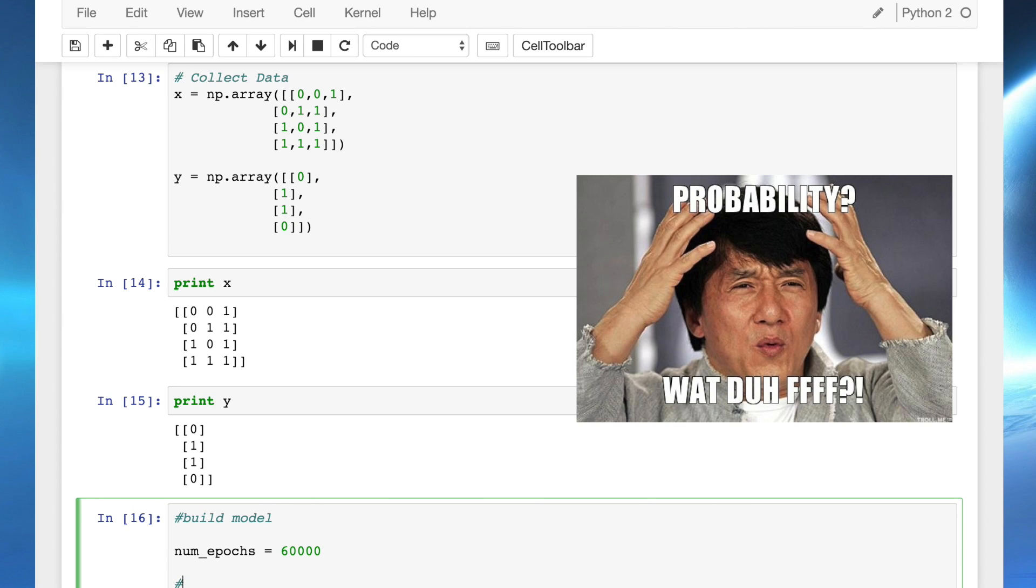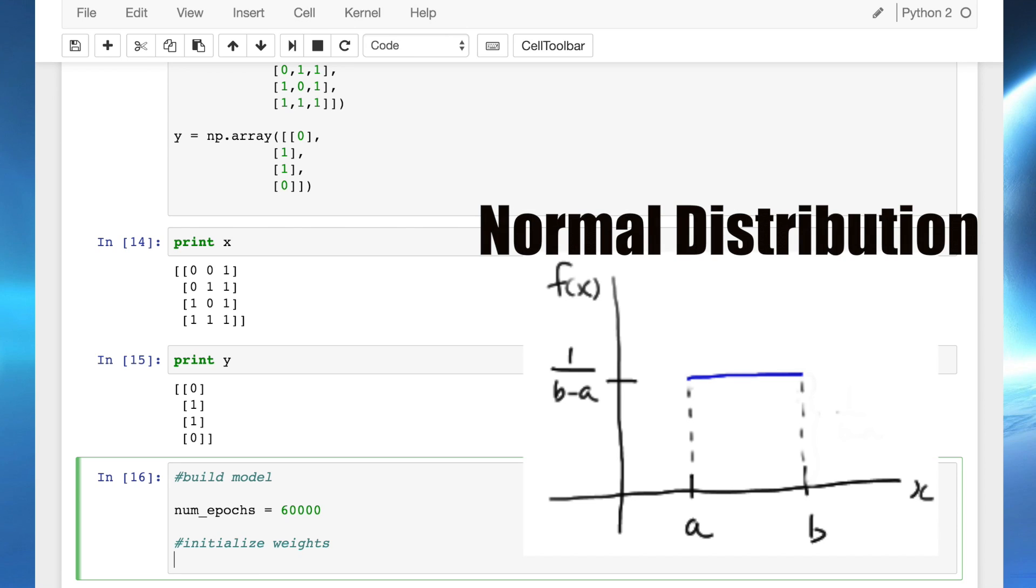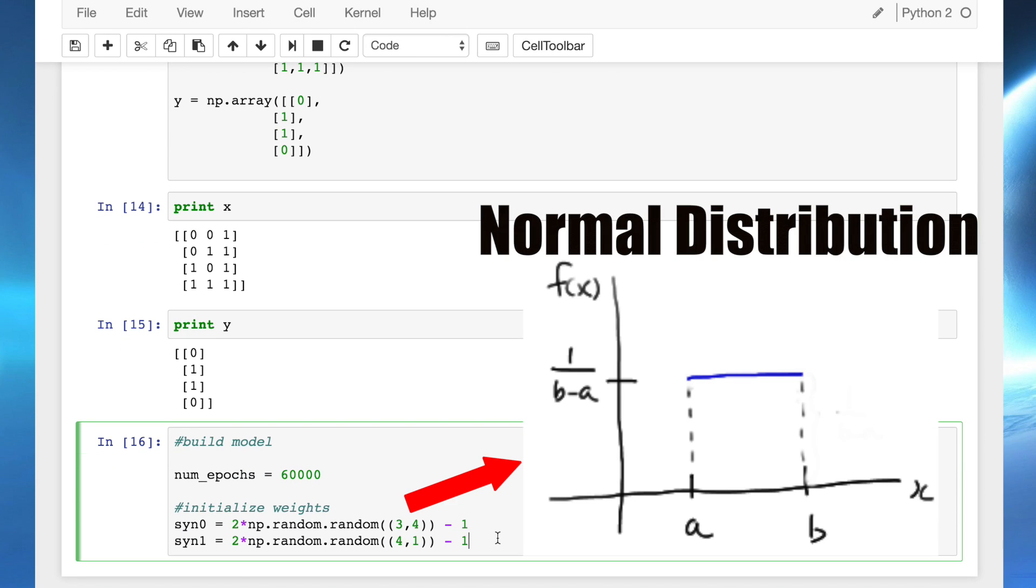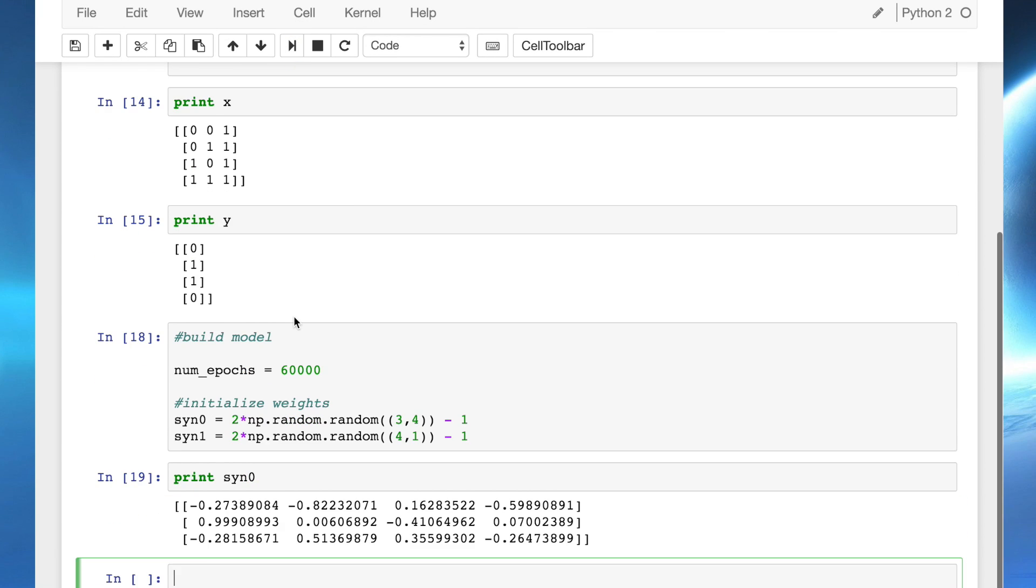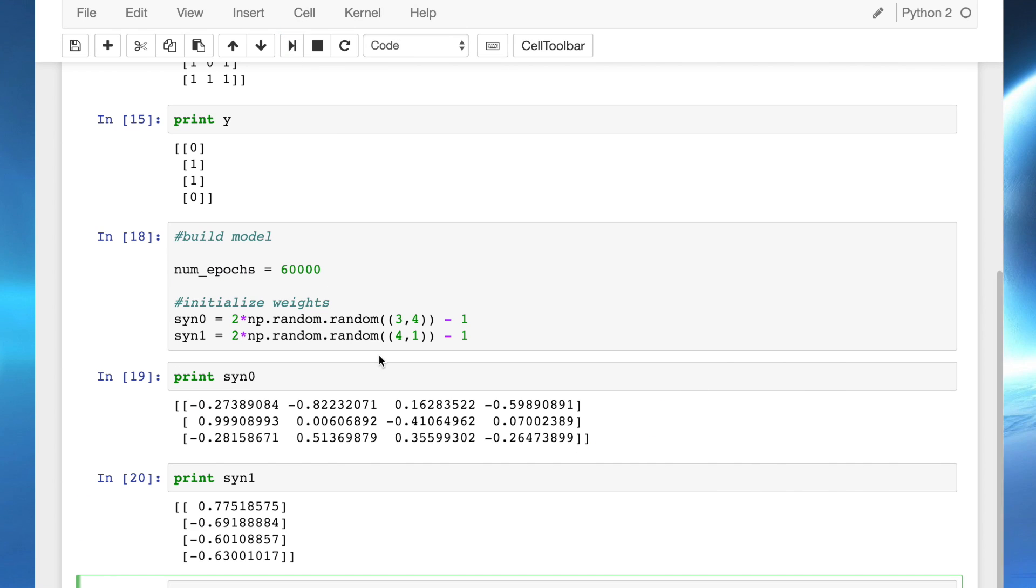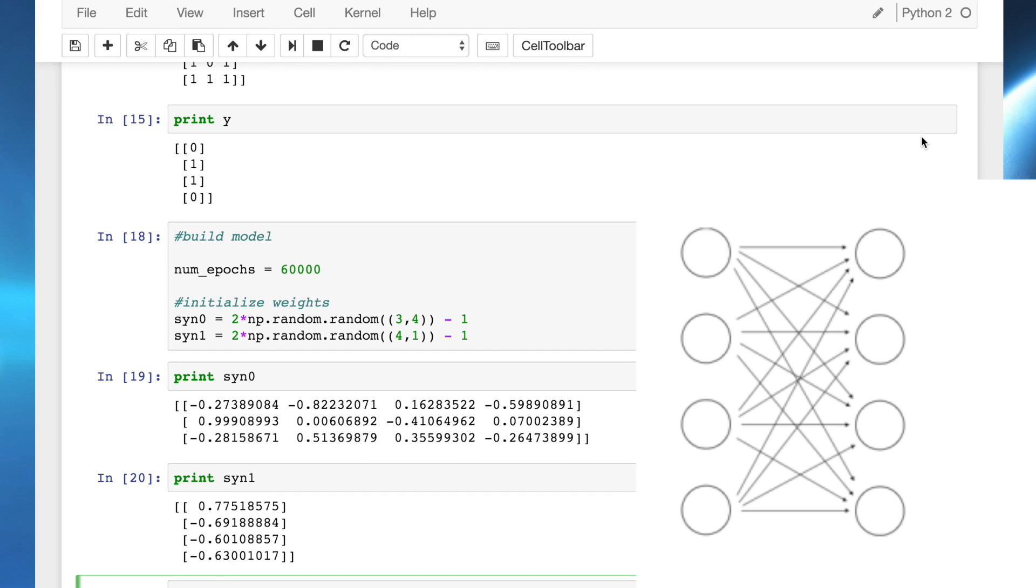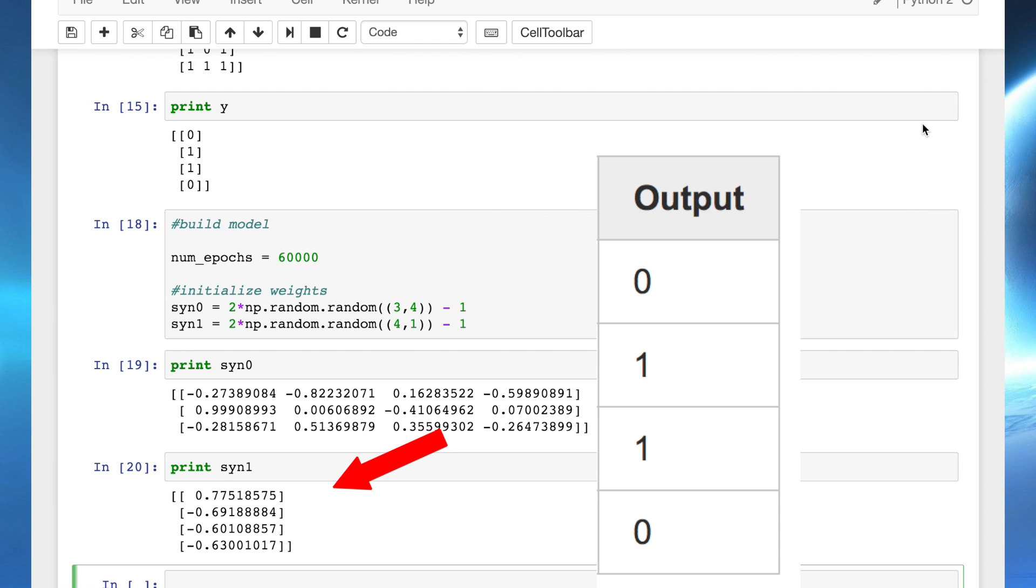We only have number of epochs as our hyperparameters since we have a very simple neural network. We'll use probability to decide our weight values too. One common method is randomly initializing samples of each weight from a normal distribution with a low deviation, meaning values are pretty close together. We'll use it to create a weight matrix with a dimension of 3x4 since that's the size of our input, so every node in the input layer is connected to every node in the next layer. The weight values will be in the range of negative 1 to 1. Since we have three layers, we'll initialize two weight matrices. The next set of weights has a dimension 4x1 which is the size of our output.